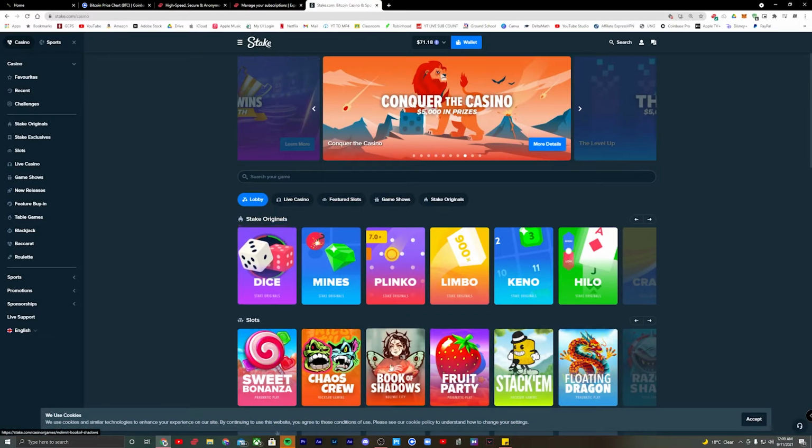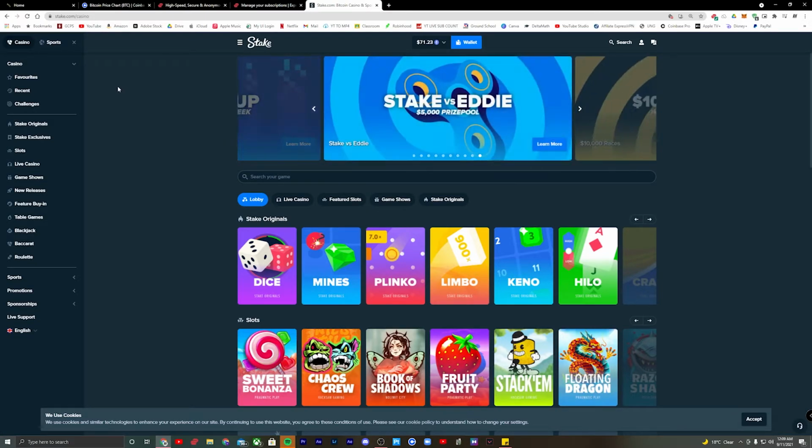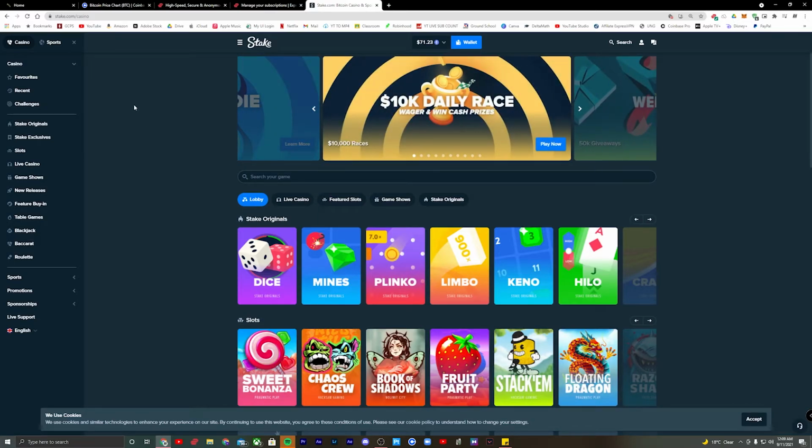So they have so many Stake Original games, thousands of slots, anything you can imagine, they have it. And the Sportsbook is a massive bonus that a lot of other sites don't have. So you can actually bet on your favorite sports team and win a lot of money. So that is really good.